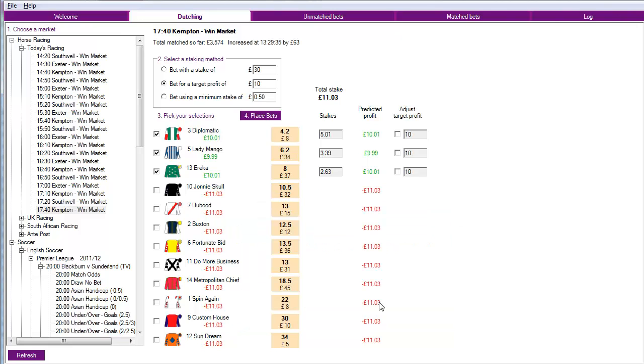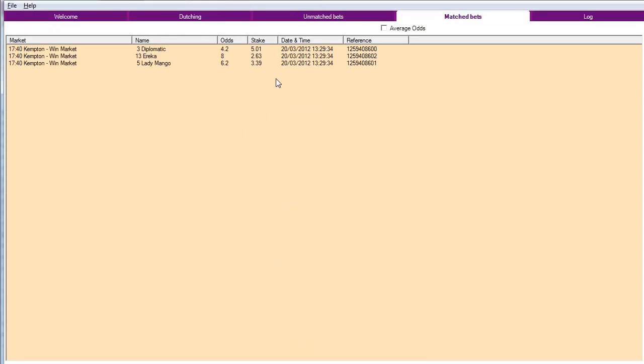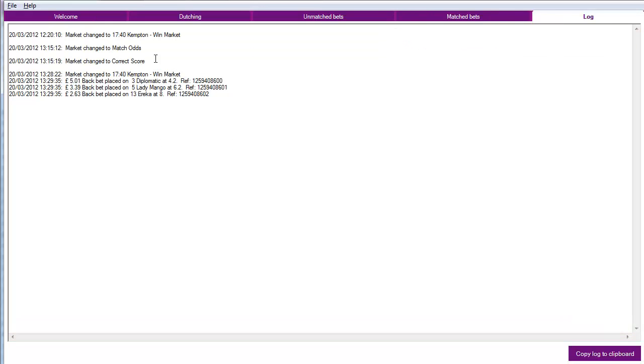And the screen display changes now, because our profit and loss account within this particular account here represents the position that we're looking for originally. So you can see here we will win £10 on any of those, and we will lose £11 if the front 3 don't go on to win. So that bet has been placed, and to confirm that, we can look at the matched bets area, and you can see that it's been placed in here with the bet reference ID, and the log is confirming that all of that activity has taken place.